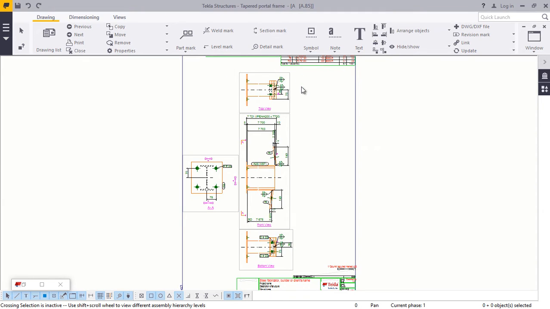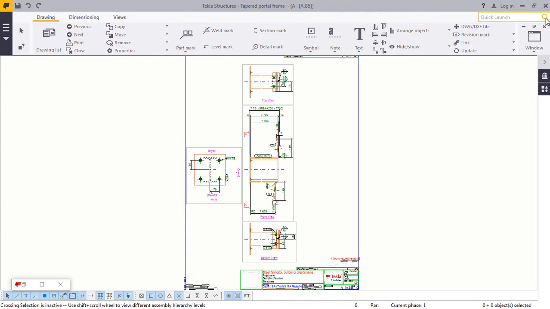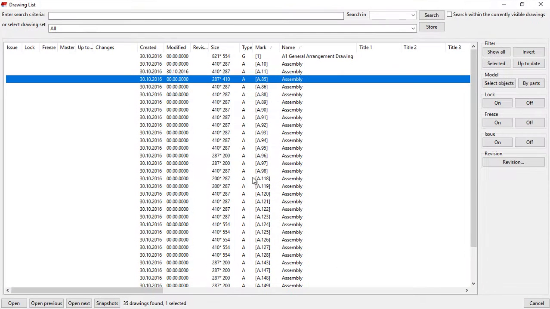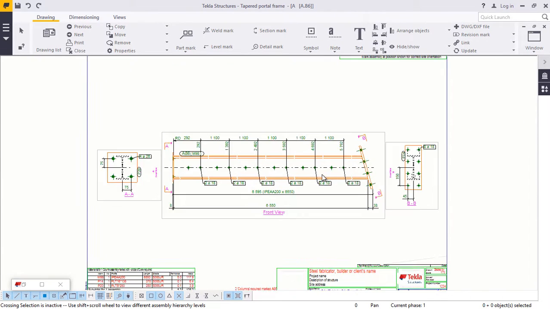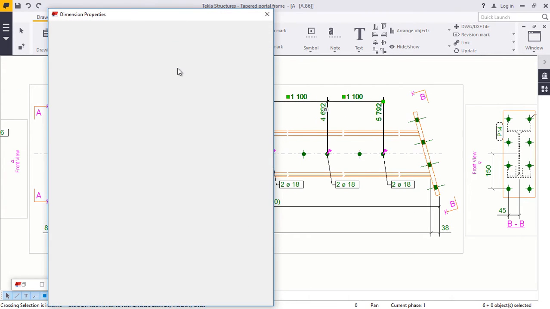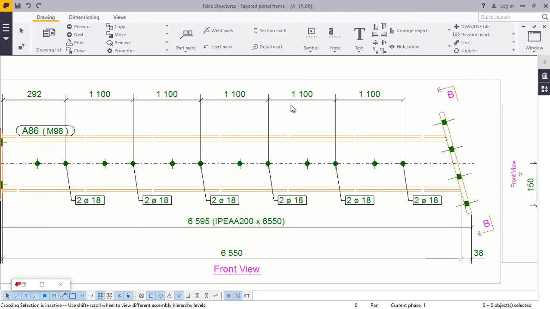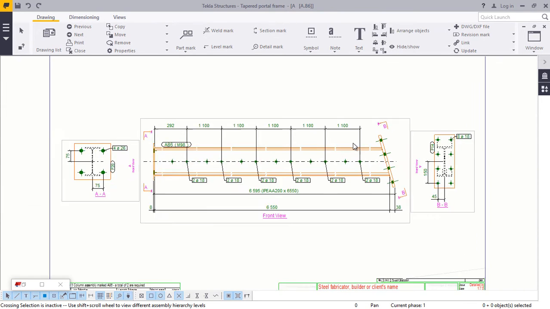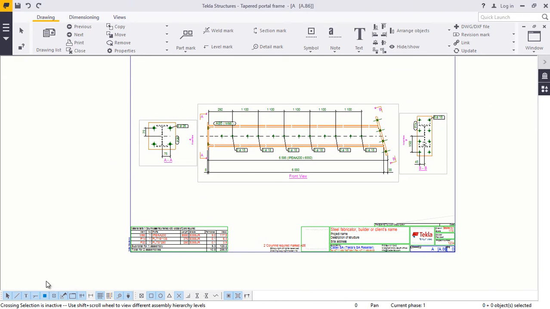Minimize, open this, open another one, the 35 drawings. Like these ones, cumulative dimensions, you change to the conventional one. Click that, modify and accept. Perfect. Also this, you can convert to PDF.